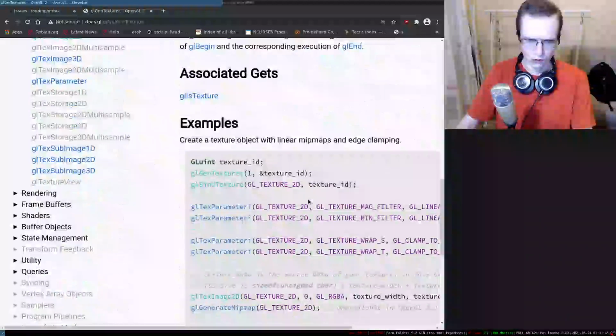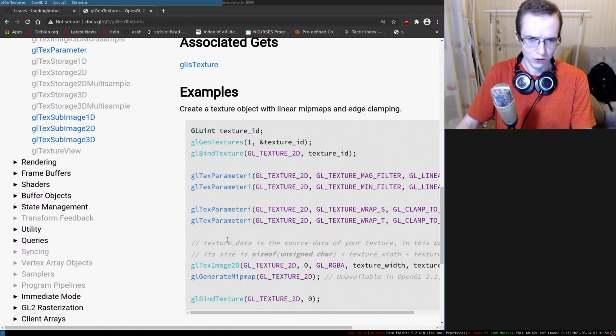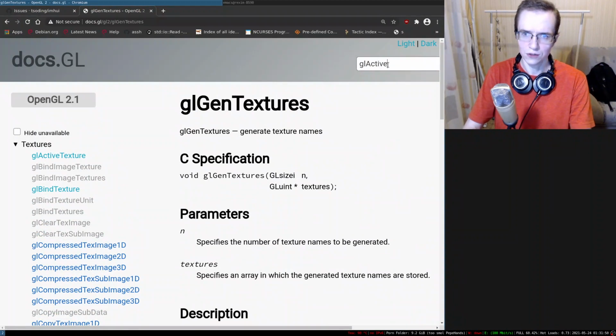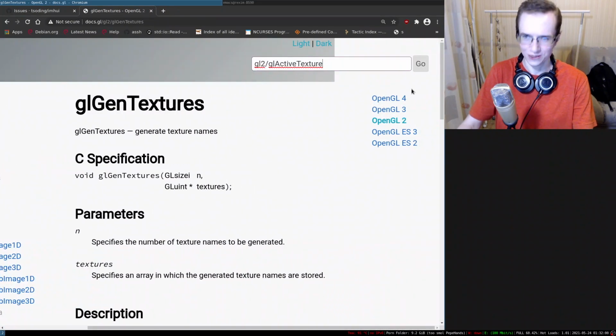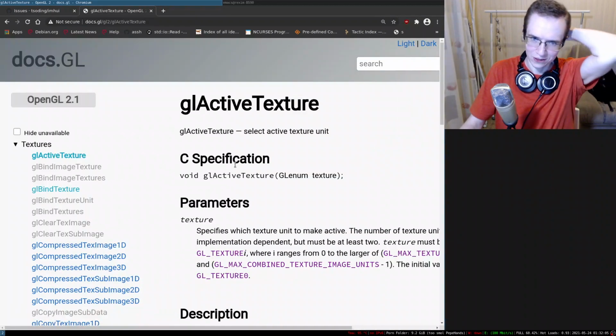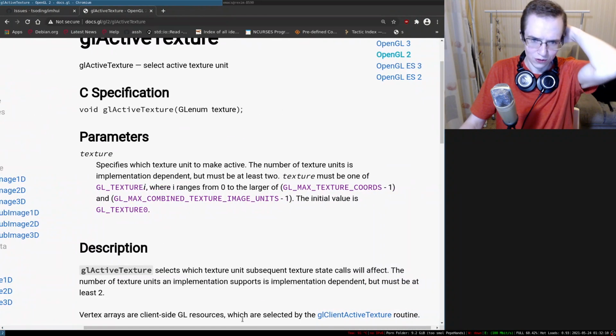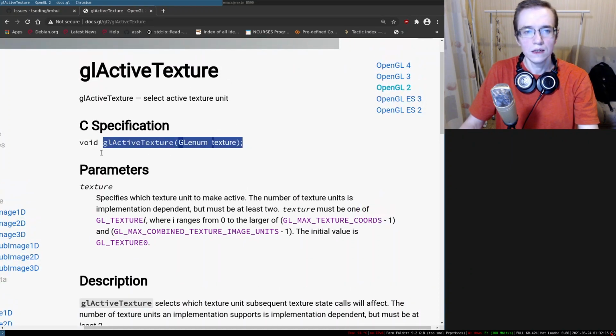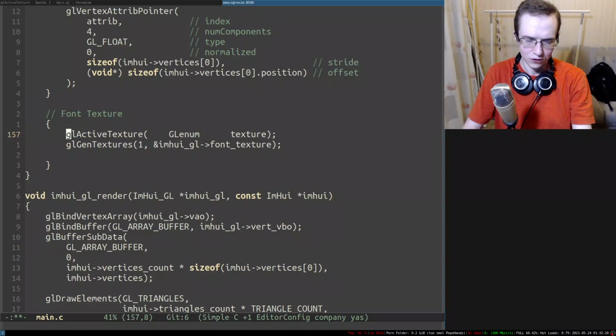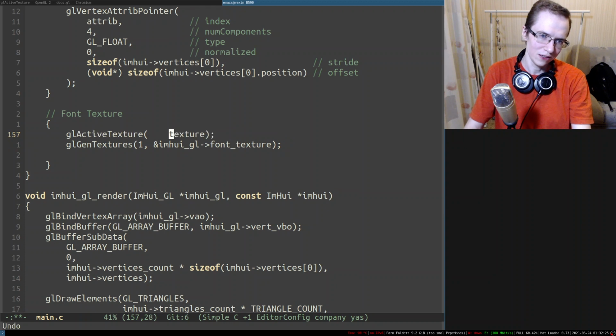So I suppose also one of the things we want to do in here is set up GL active unit, right? GL active texture thing, yeah, it's not active unit, it's active texture, but it sets up the active unit. All right, if I understand correctly, it selects the active texture unit. Selects which texture unit subsequent texture state calls will affect. All right, so let's call this thing before this entire stuff, just in case. I wonder if, well, it's kind of subsequent texture calls, so maybe it does count. So the texture unit that we're going to use in here is texture 0.